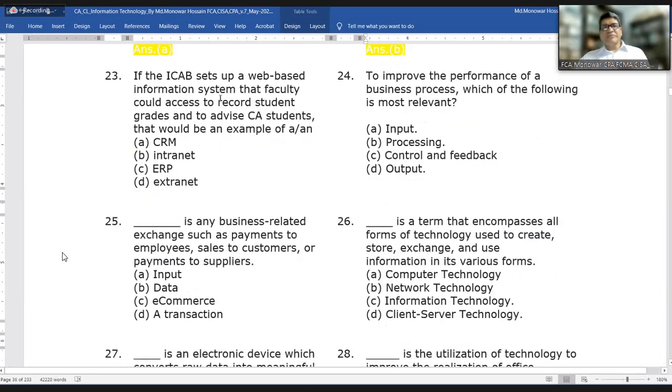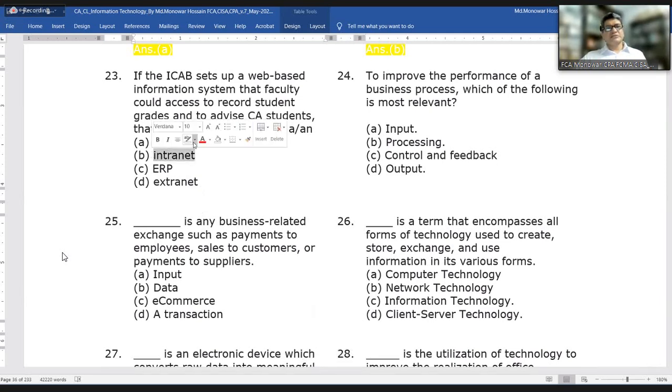If the ICAB sets up a web-based information system that faculty could access to record student grade and to advise student, that would be an example of an what the CRM, intranet, ERP, etc. So it would be intranet.